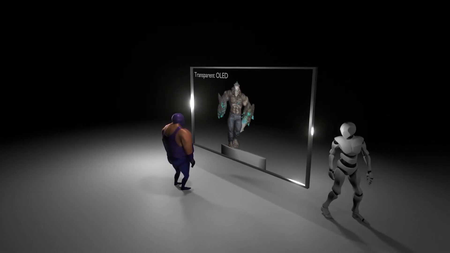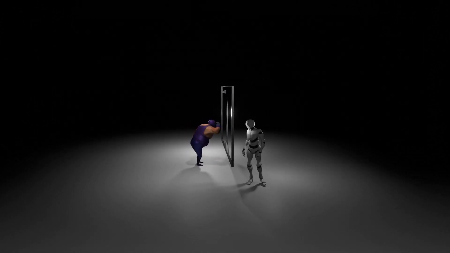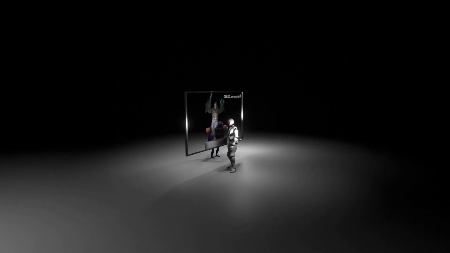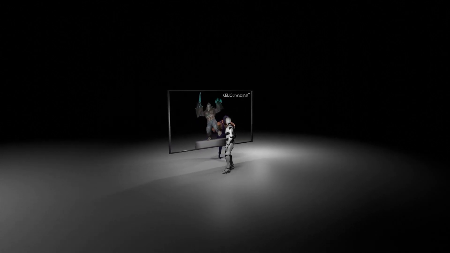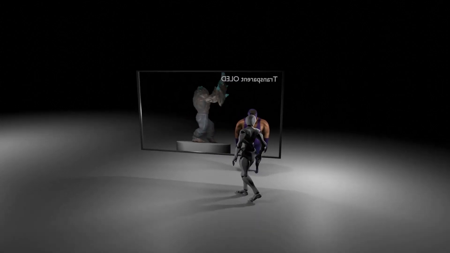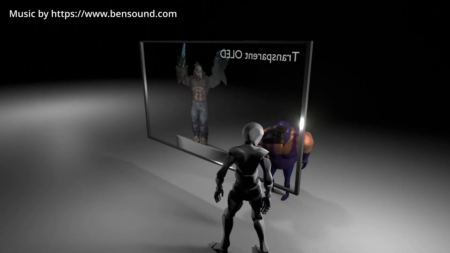If you have understood the explanation so far, you would have understood that manufacturing a transparent TV using OLED is relatively simple using known materials, rather than using a completely new material or a very complicated process. It can be said that it is a very simple but clever technology that can be produced at a not very high price as long as a large amount of production is secured.